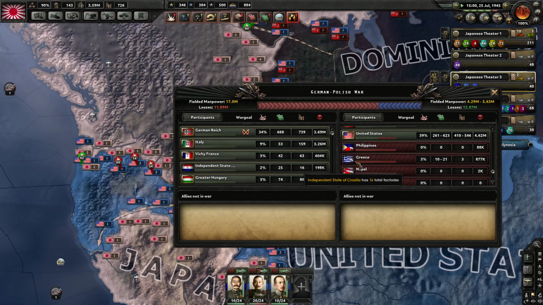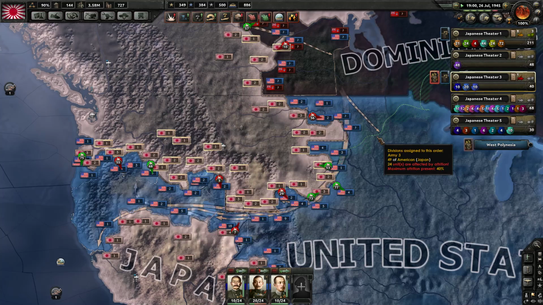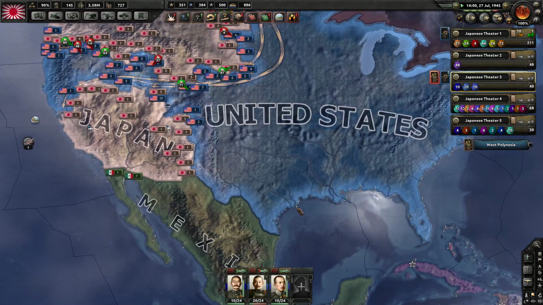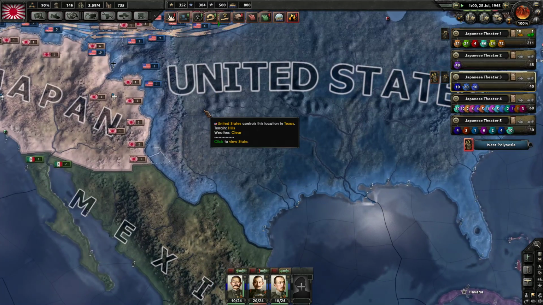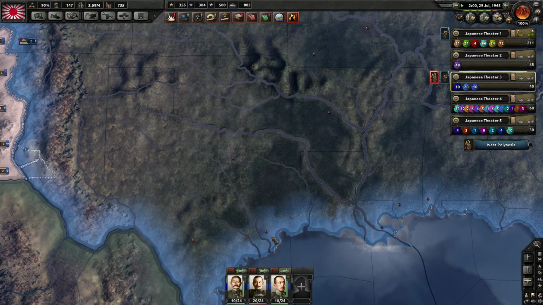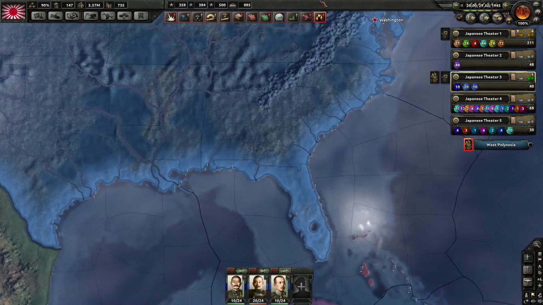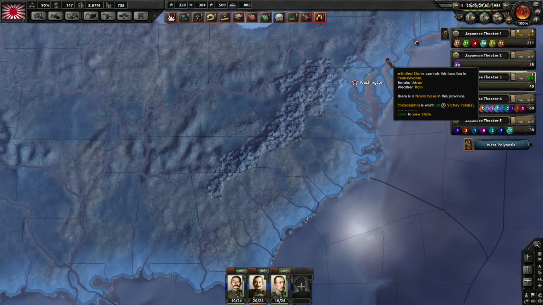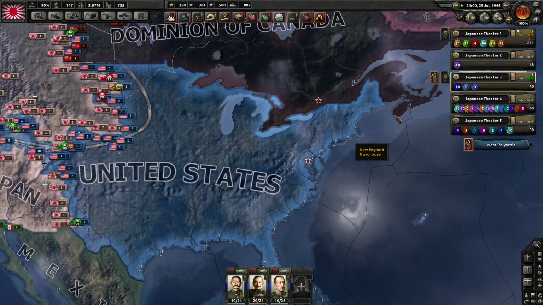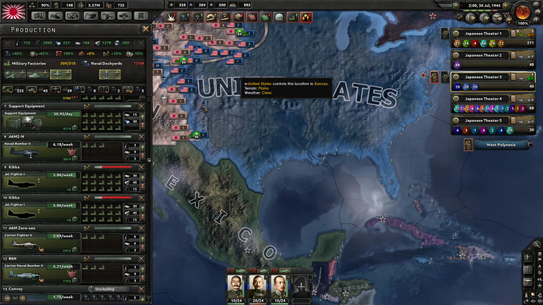Let's take a quick glance at the U.S. They are at 43% towards capitulation. I don't think there's really any other major cities here inside California, inside Oregon. We are going to have to go into Texas very, very soon. There are a lot of major victory points, such as Dallas, Houston, and San Antonio. Now, we do want to go for 20 victory points all the way over here, 30 victory points. By the time we push all the way through the U.S., I think we are obviously going to force them to capitulate.